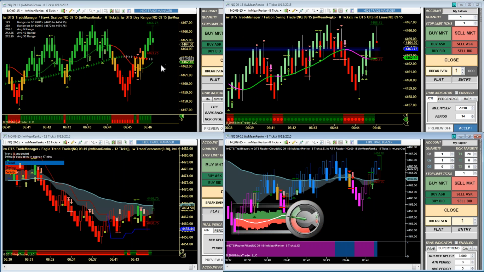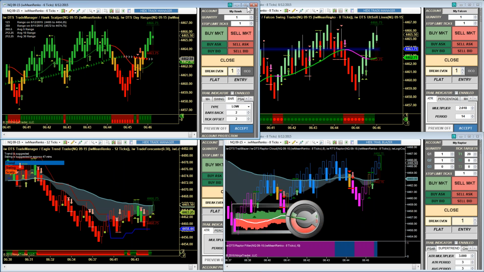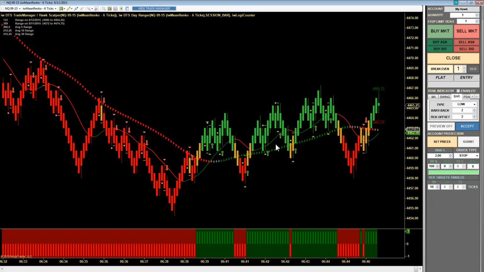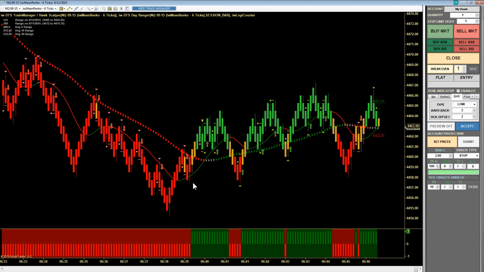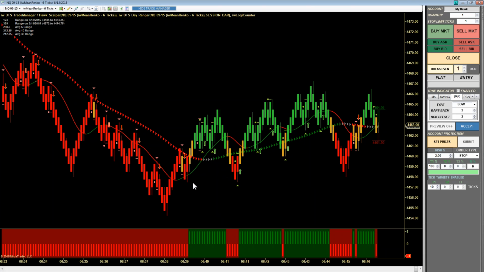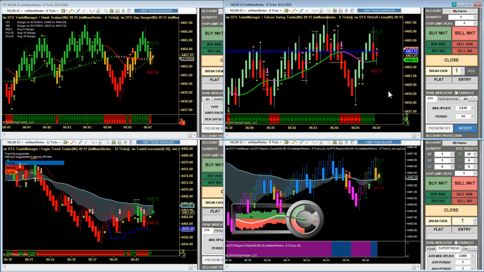And now we're starting to chop about a little bit. You see here on the hawk, we're starting to generate some yellow bars, and they're all more or less on the same latitude. Our filter is starting to break up. These are signs that the market could be getting in a little bit of a sideways mode. It's not a big deal. Sometimes half the challenge is just recognizing that the market is moving sideways.